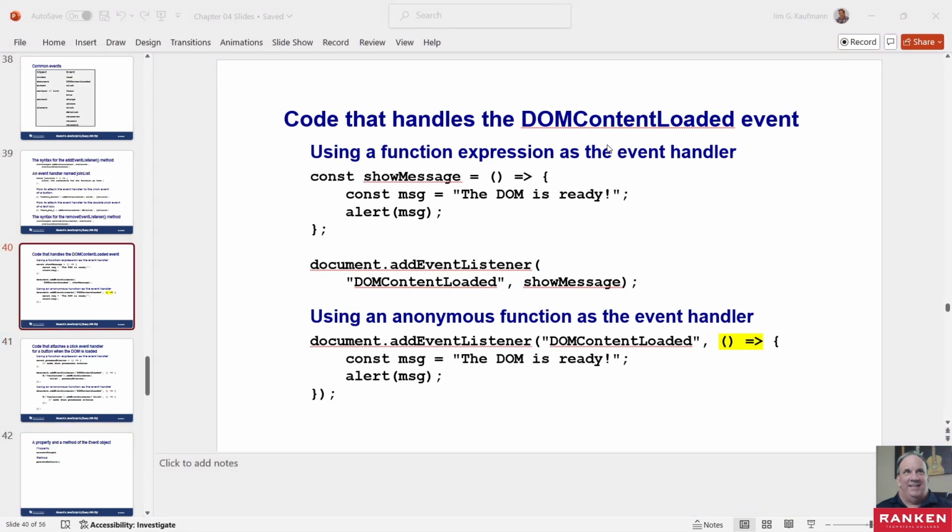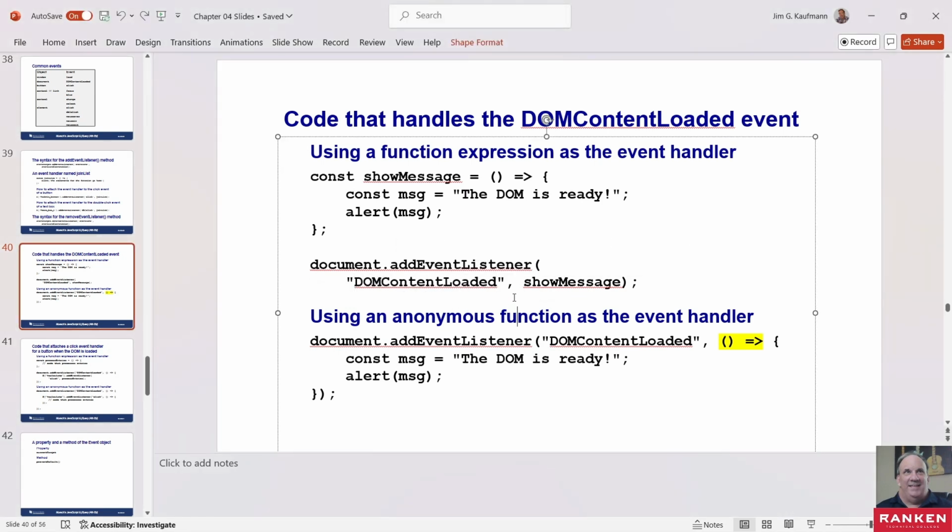Here we're handling a DOM content loaded event. In this case, basically document add event listener. We're using the DOM content loaded, and then we are executing the show message, which is this function.